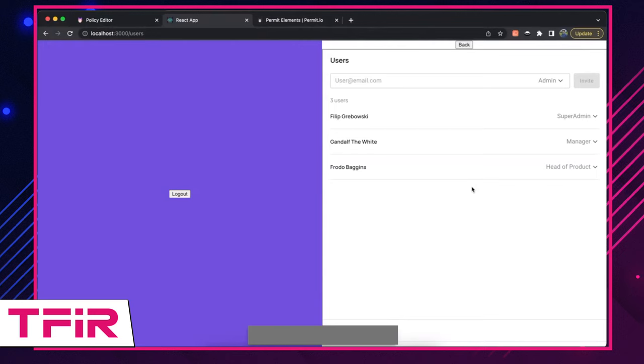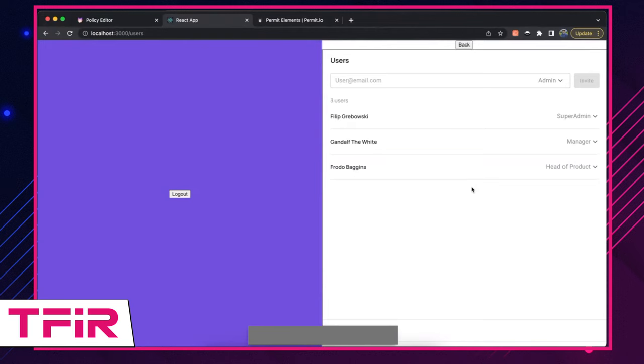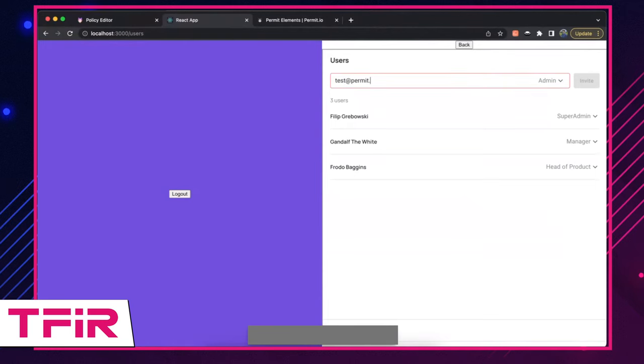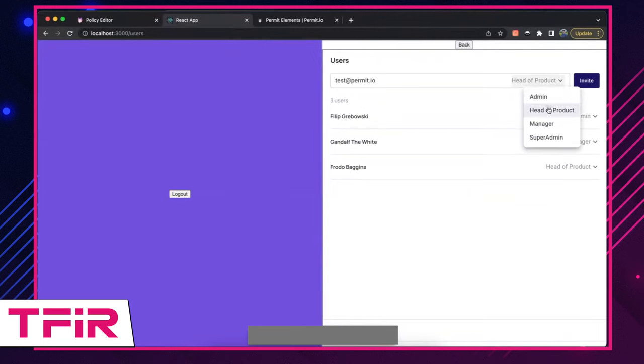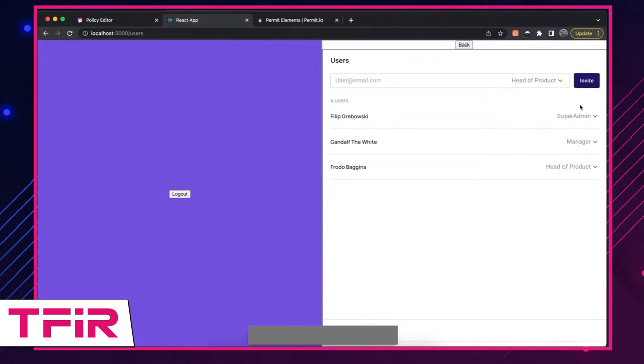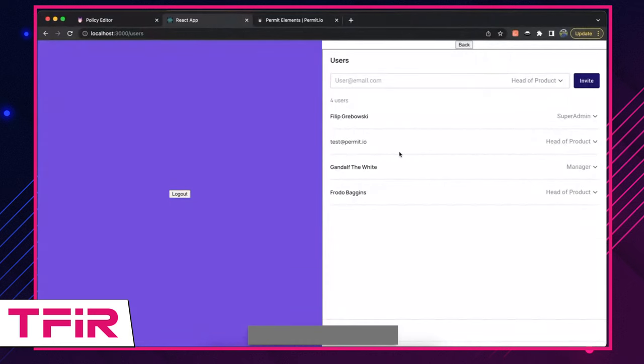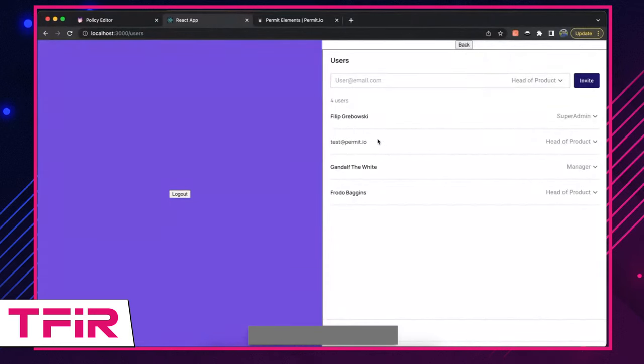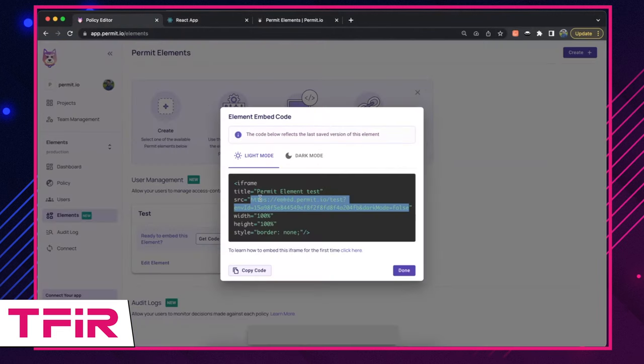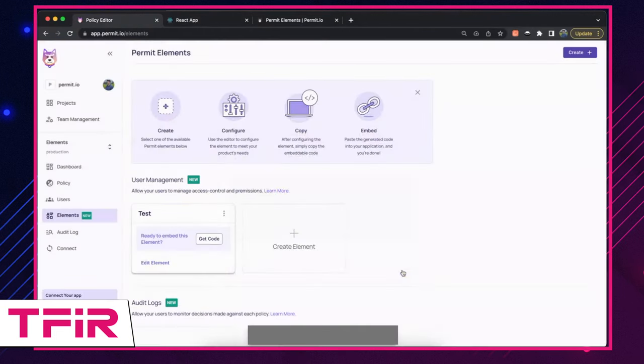And if I go back into my simple React application, now I've created this very basic UI where I can just say that I want to gain access to the Permit element. And what you'll see is it will start loading this identity and actually offer this embeddable component within my UI, my web page, in this case a very simple React project, where I have that functionality of inviting those users and assigning them the specific role. And that user will appear as someone that's pending to be added into the Permit element.